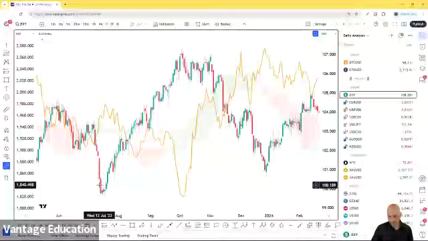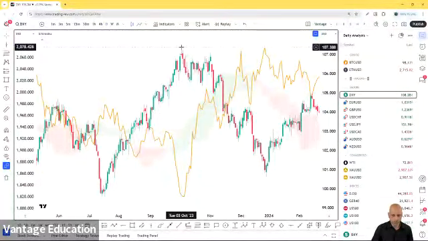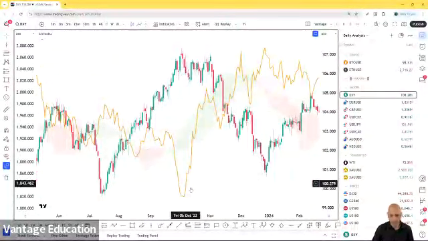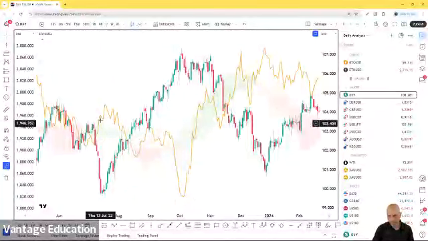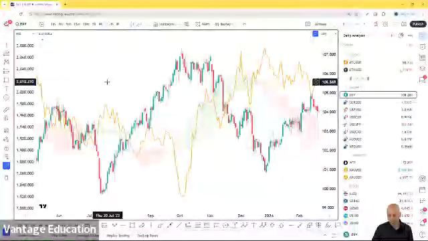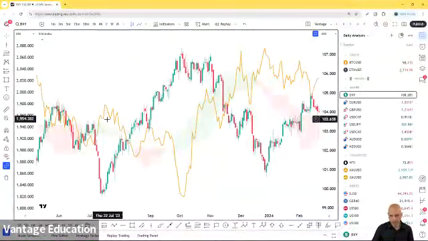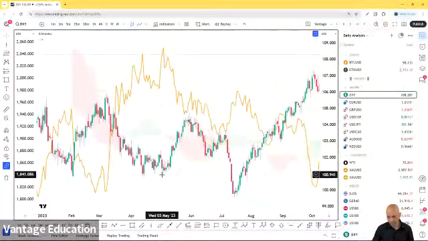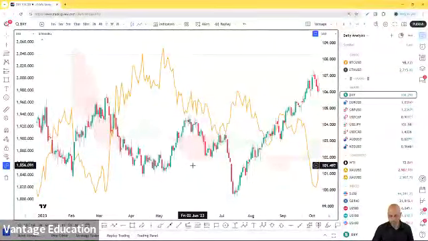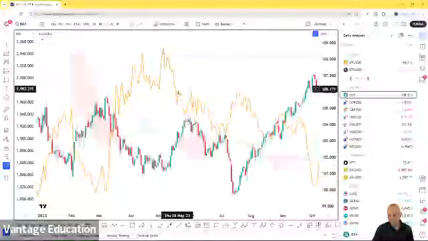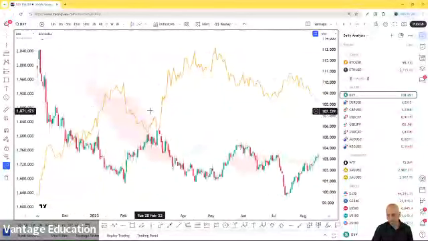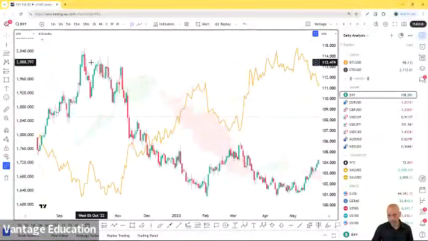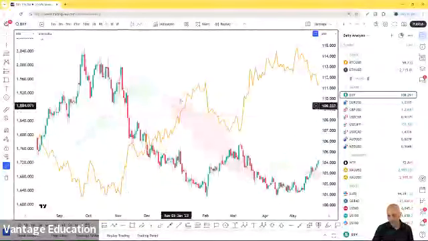Now over here, between July 2023 and October 2023, we saw the value of the dollar index rise sharply. And over this period, we actually saw gold prices drop lower, right? Although there were strong retracements to the upside, generally you can see negative correlation between these two asset classes. Even here, from May 2023 till June 2023, the value of the dollar index was rising, gold prices were pulling back, negative correlation, right? Even here, since October 2022, the value of the dollar index falling sharply, gold prices moving in the opposite direction.